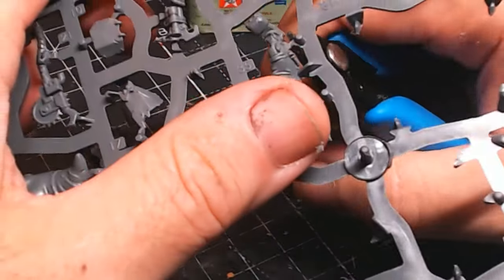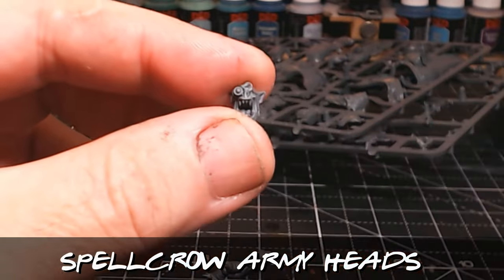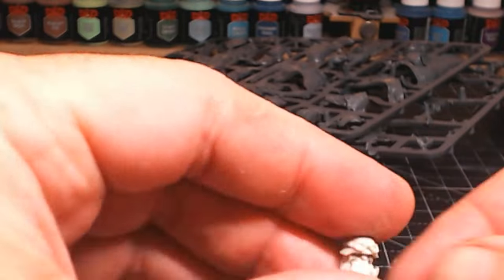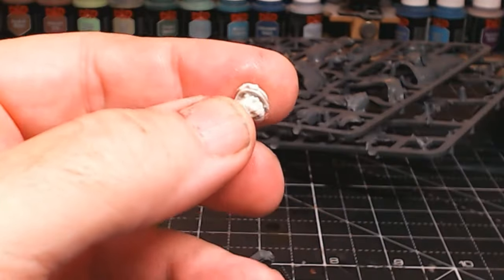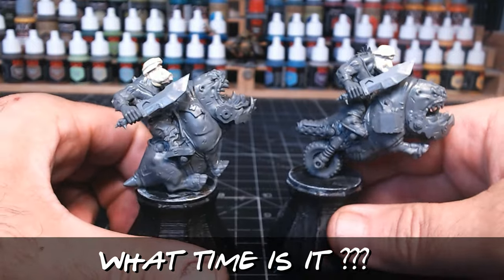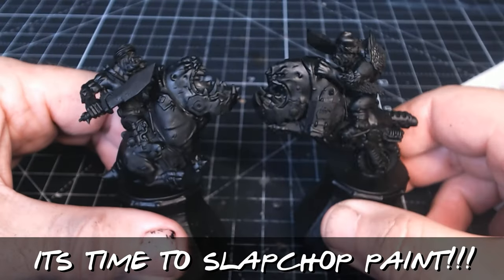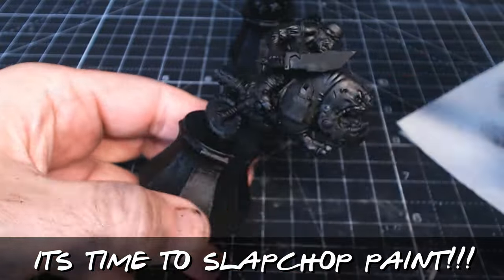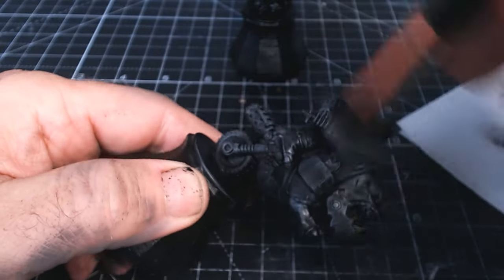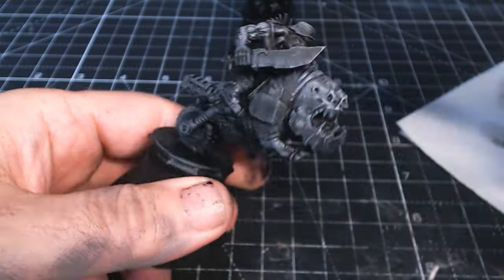This set comes with three normal-sized squigs and then a huge squig for the war boss. I've gone for the two smaller squigs just because I prefer the look and size of them. I love the little heads — they look like little army guys and I think they look great on the back of the squig. One's obviously got a bit of attire at the back. The big boss squig was just a bit too big and might interfere with the other figures when they're all on the chess set.